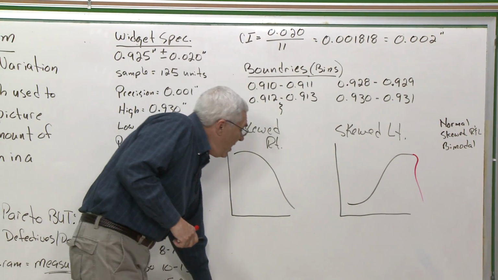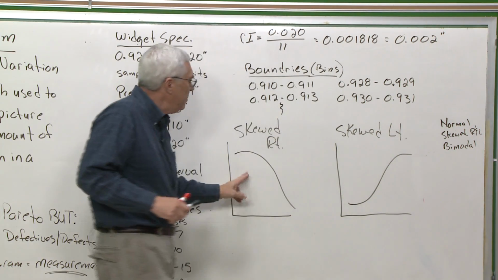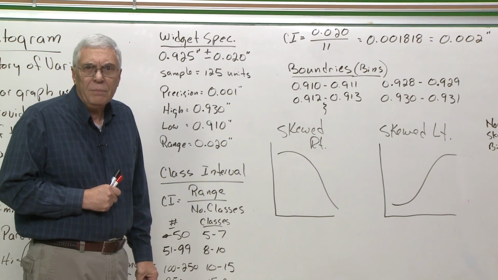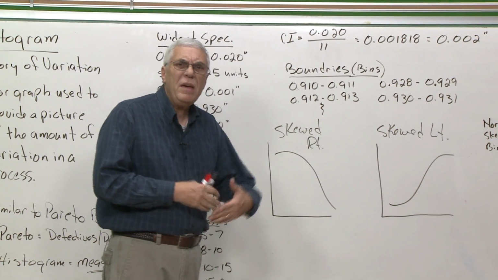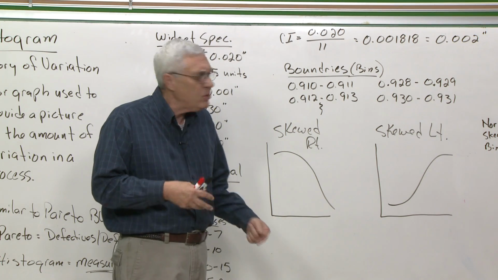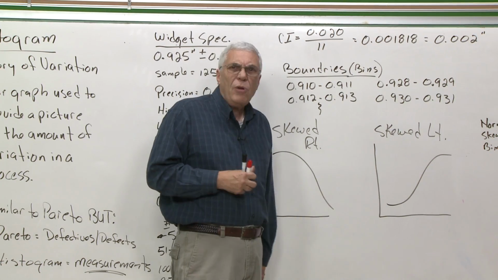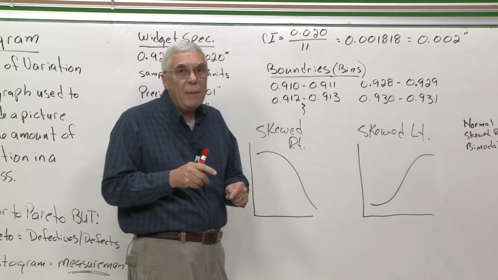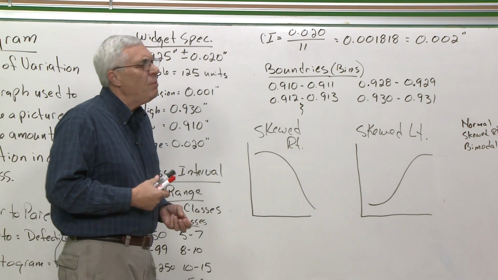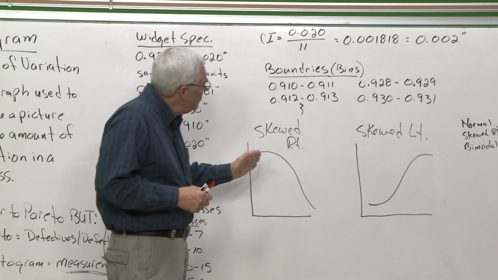But what we're seeing here is what's called assignable variation. That means, fundamentally, that there is something in the process that's not being done correctly. Maybe a piece of equipment is past its maintenance point. In other words, there should have been maintenance done on it, maybe it should have been lubricated or cleaned and it didn't get done, and it's starting to create problematic issues. Maybe somebody, it's a 10-step process, and somebody says, oh, I know a way that we can skip steps 5 and 6 and speed this whole thing up, and by doing that, it created a problem. Maybe I've got a load of bad materials. Maybe I have some materials I'm using that didn't meet my specification. What it means is that there's something wrong out there.